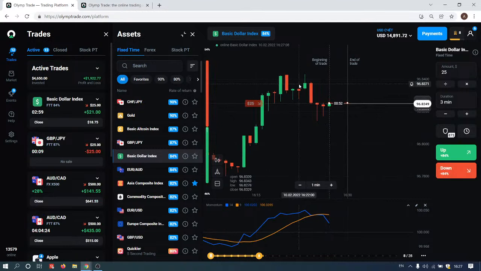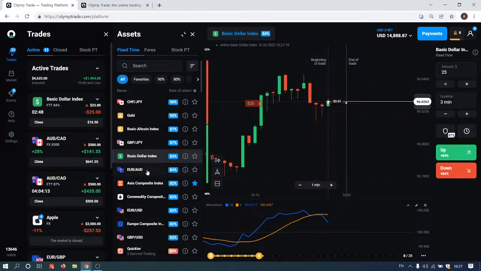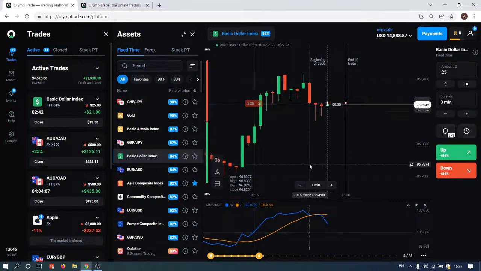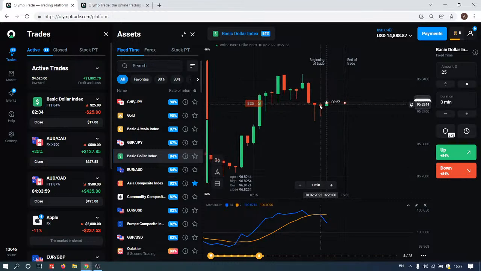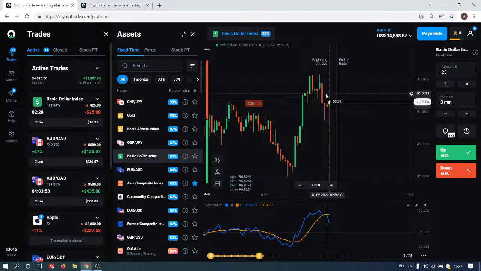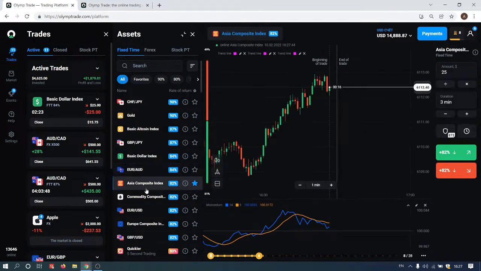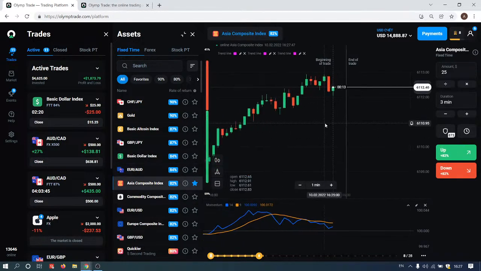Yeah, let's go ahead and trade basic dollar index. Because we had the setup number 1 in the downwards direction, so the blue line crossed the orange line in the downwards direction here, maybe on the previous candlestick. So this signal, I would consider it's fresh and legit. So that's why I opened this trade in the downwards direction. No signal here right now.